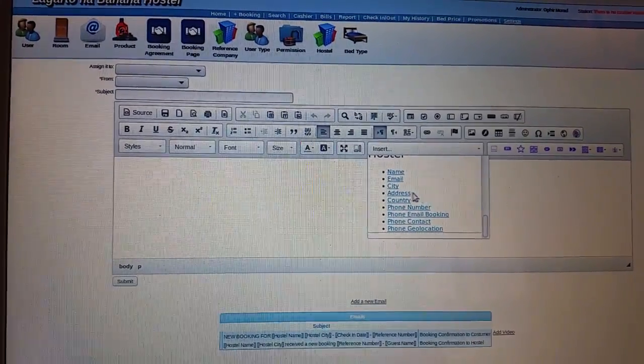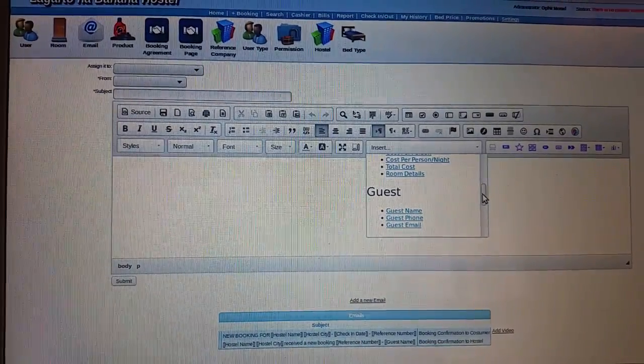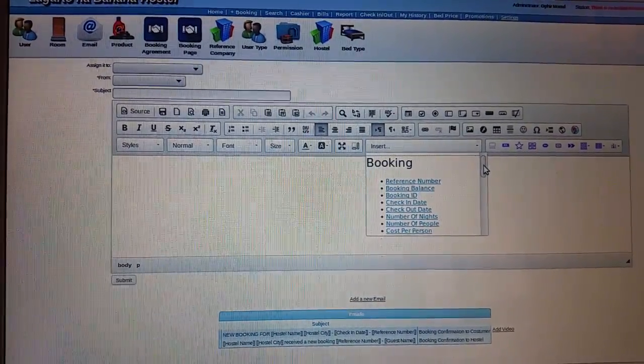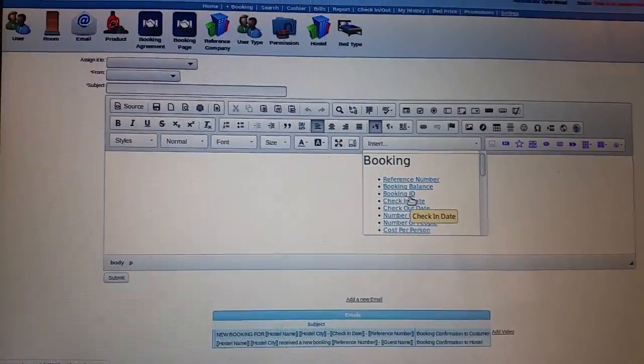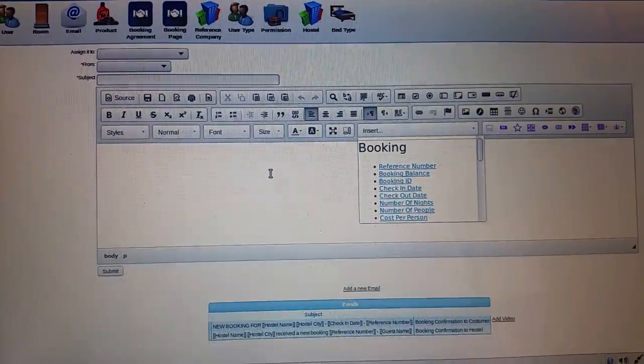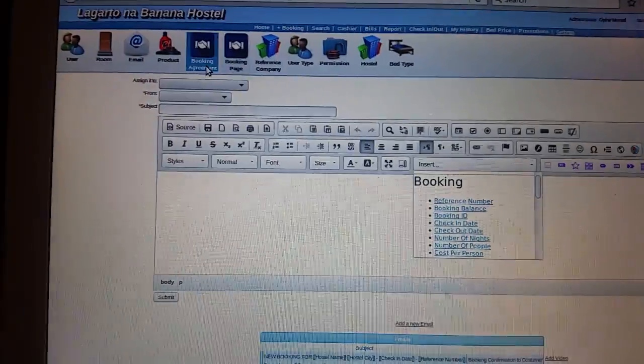So you just click on one of these buttons and it automatically takes the information from the booking. And then when you send the email, if you click on guest name, then it will be like, hello Matthew, or hello Judy, whatever.